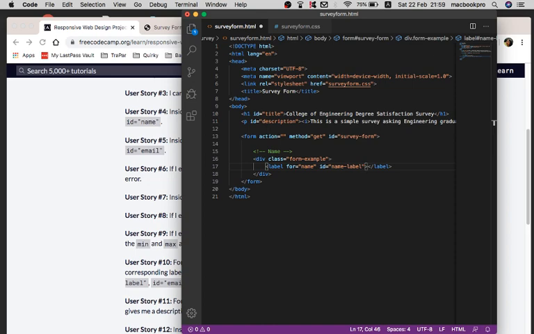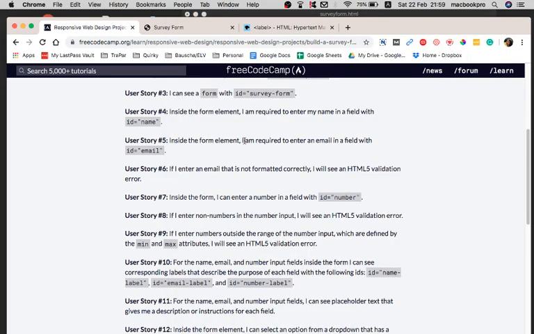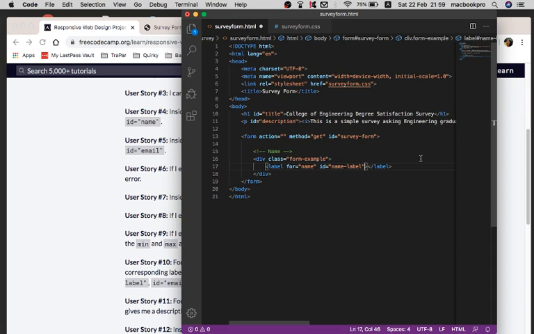For the label element, I'm going to put an ID of name label. You're going to know why, because later I'm going to show you, by the way. So let's just go along, and then it should say enter your name.